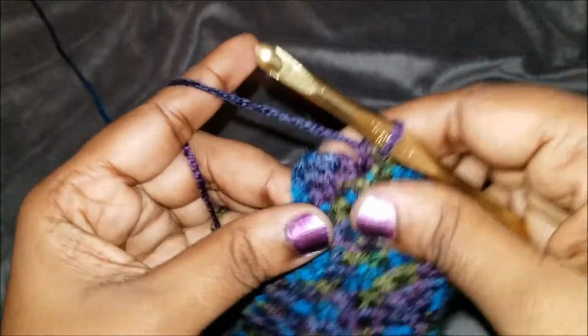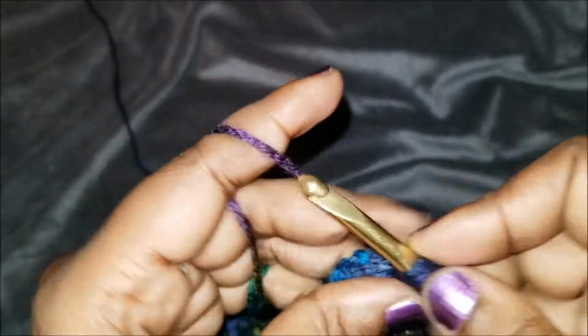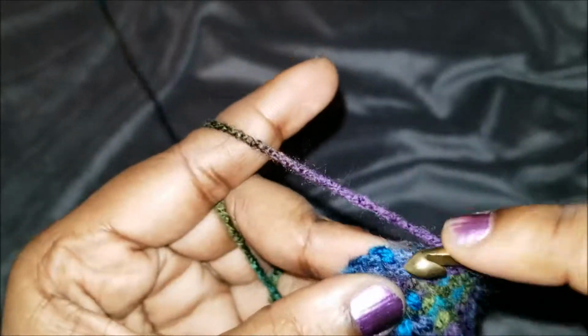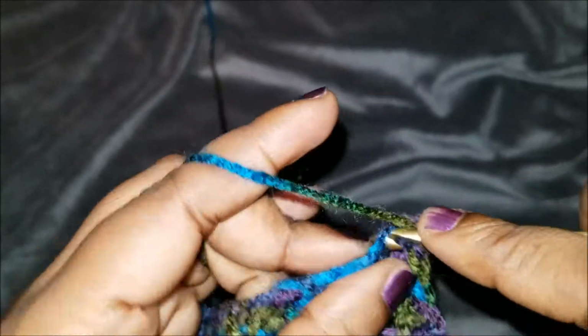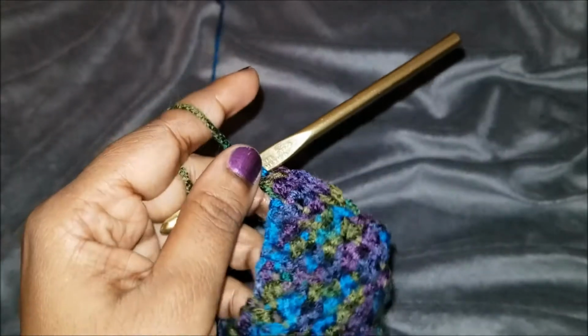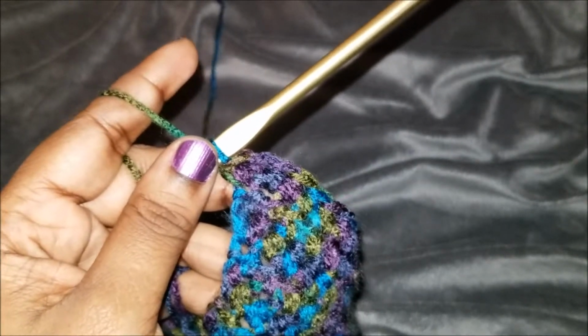All right, so I am pretty much almost at the end of row 23 where I'm doing my increase. Let me do my last stitch in the last one. We're doing 2 half double crochets for the increase. Right now at the end of row 23, we should have a total of 43 half double crochets.